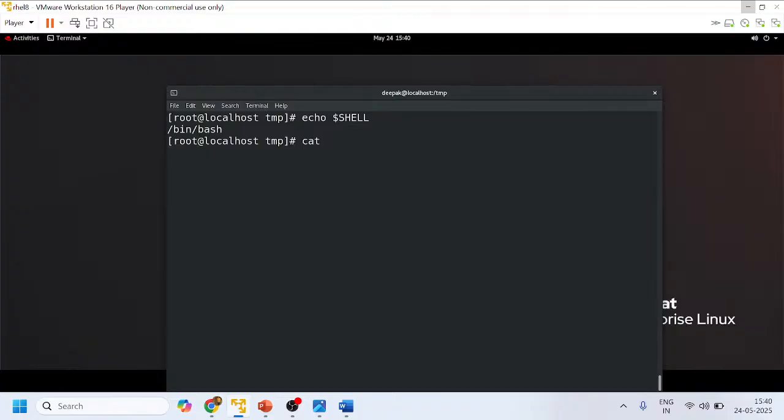Here the file is under /etc/shells. Now if you see the contents of this shells file, can you see, this is /bin/sh, /bin/bash, /usr/bin/sh, /usr/bin/bash, right? So here I could see there are only two shells present. One is sh and the other is bash.